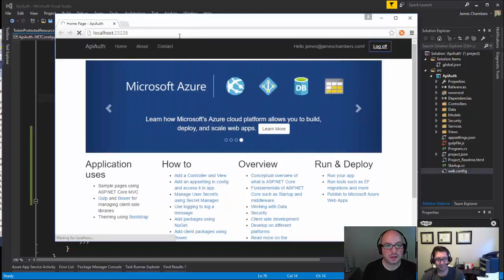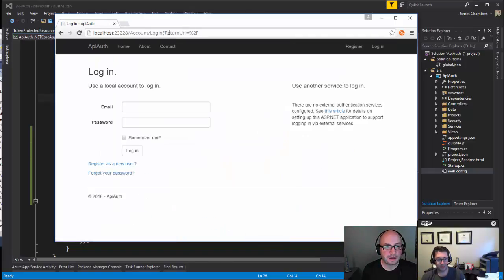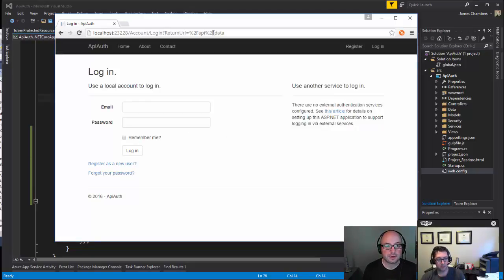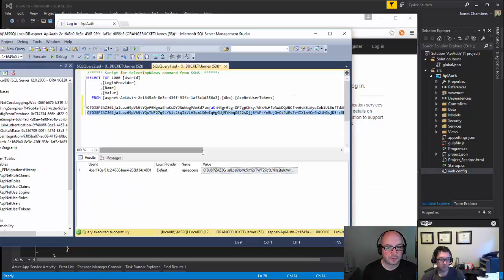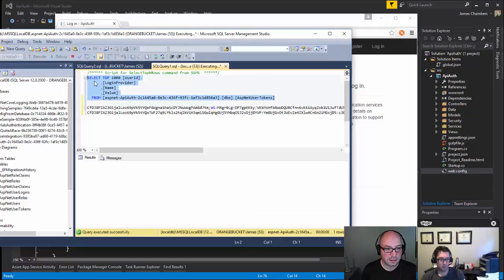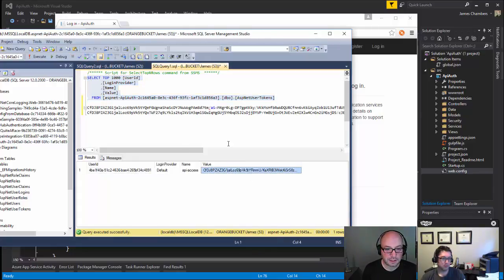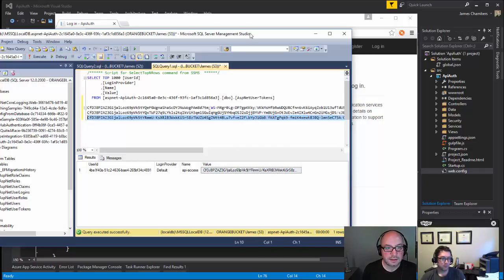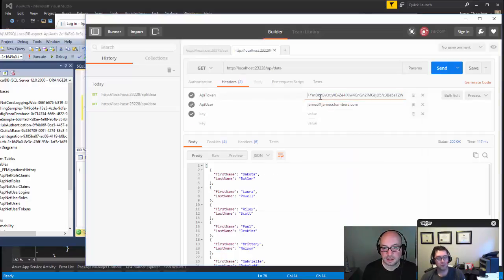Okay, I'm logging out so we can inspect the rest of what we've wired up to make sure that it works correctly. So I want to go to API/data. Because I'm not presenting the headers that we expect, it should give us the redirect to the login. So we're going to see that, and there we go. Okay, that's cool. Now I need to refresh the key that I'm going to use. I'll run this again, and it will have changed as we expect. I'll grab the value here. There's the new one, and I will open Postman and set this up.